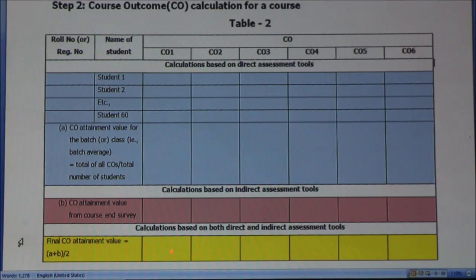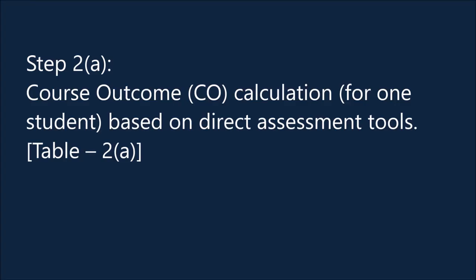That will be the attainment of course outcome 1 for the first course. This will be the attainment of course outcome 2 for the first course, etc. Attainment of course outcome 6 for the first course. This has to be done for each and every course, and this is the master table. How to calculate all these things will follow.